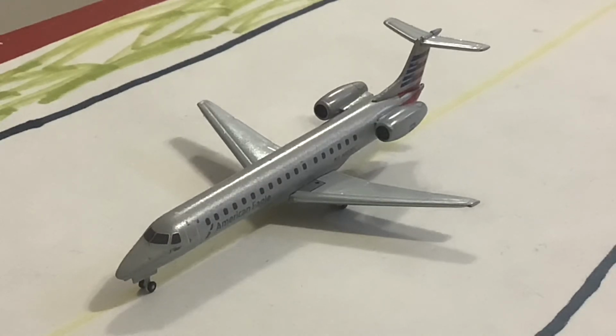This one came in from Chicago O'Hare, and we'll be heading back out there as it's taxiing out for its flight back out to Chicago O'Hare. So this one departed a little bit before the CRJ-700 arrived, but still within an hour, so it's basically the same, right? But as we'll conclude this airport update, thank you all for checking it out.